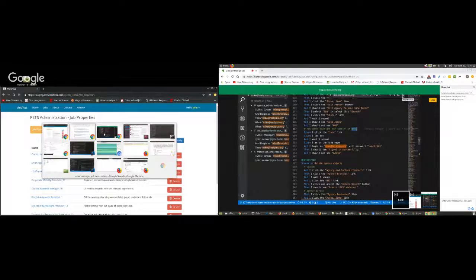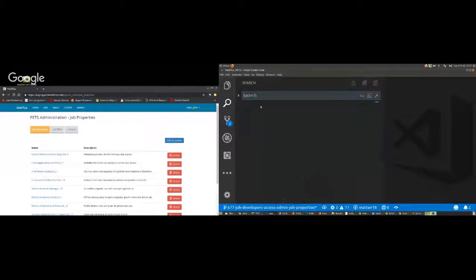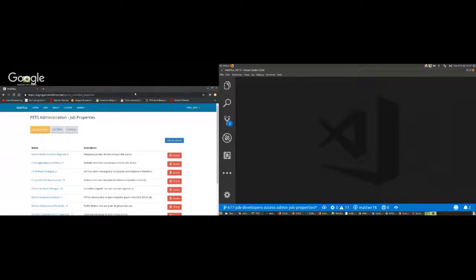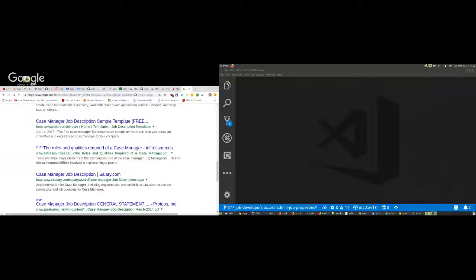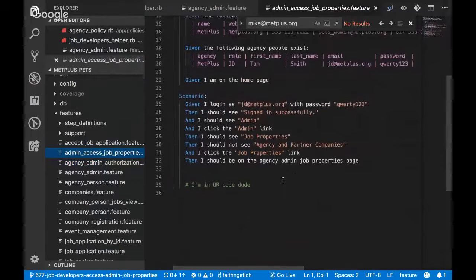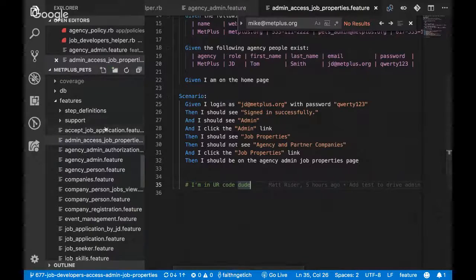I can't remember the exact name, but the feature file is admin access job properties. Oh, this is what we were doing today. Yeah.